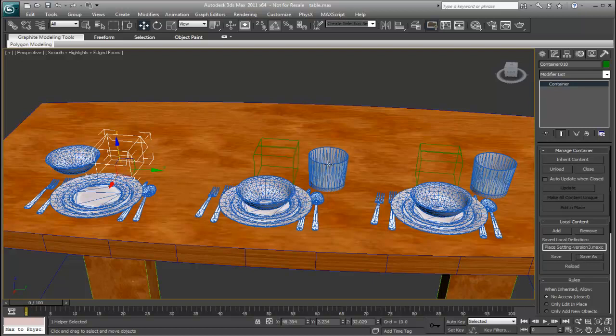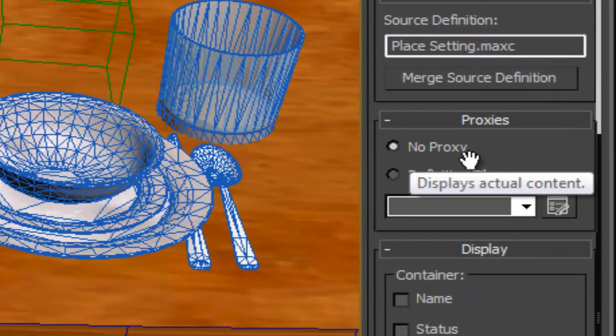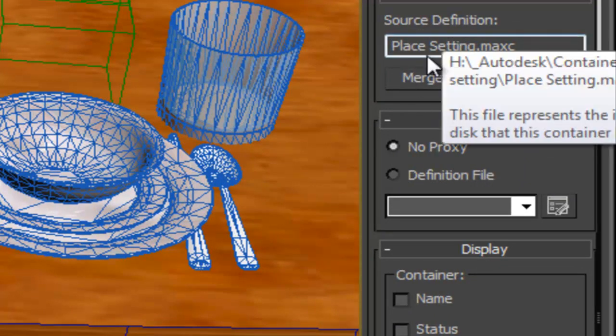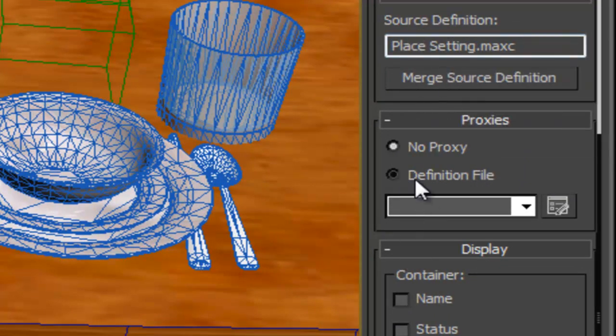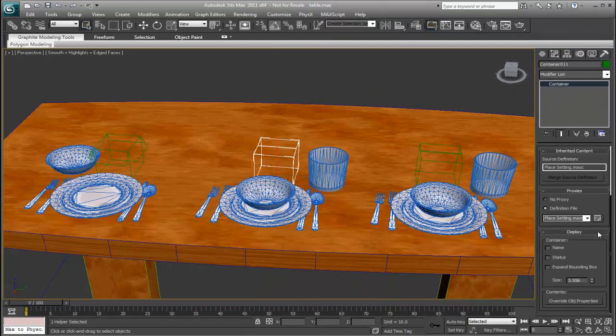Notice they haven't been propagated here because the definition file contains place setting Maxc. But now we have the ability to use proxies. Right now there's no proxy, which means it's just using the source definition that's being piped in. But if we go ahead and choose definition file, we can start selecting all the different versions of the Maxc files that we've created.